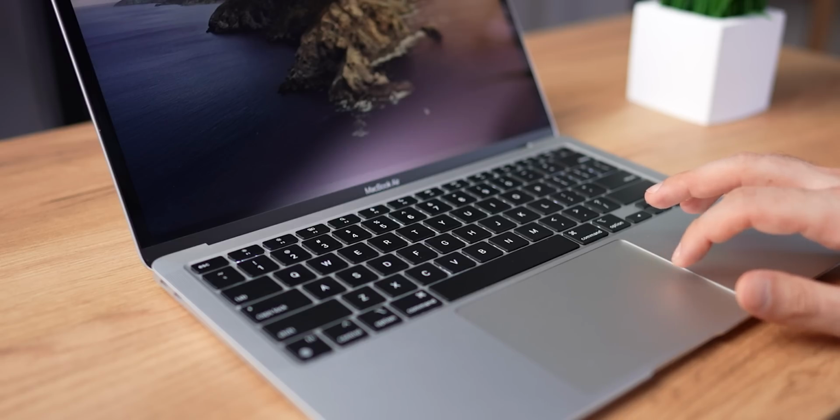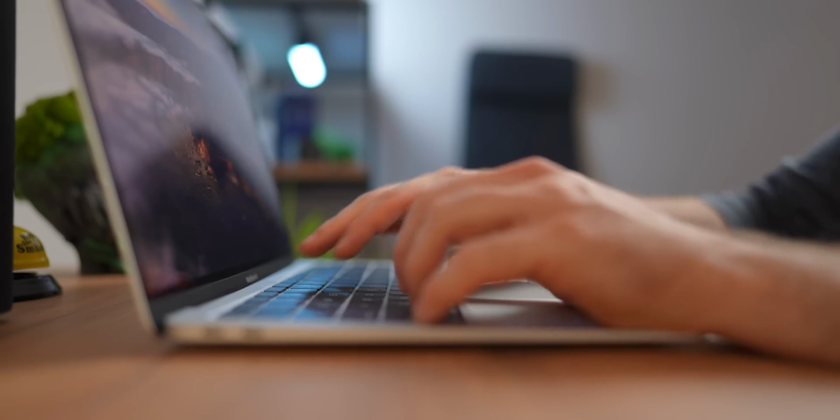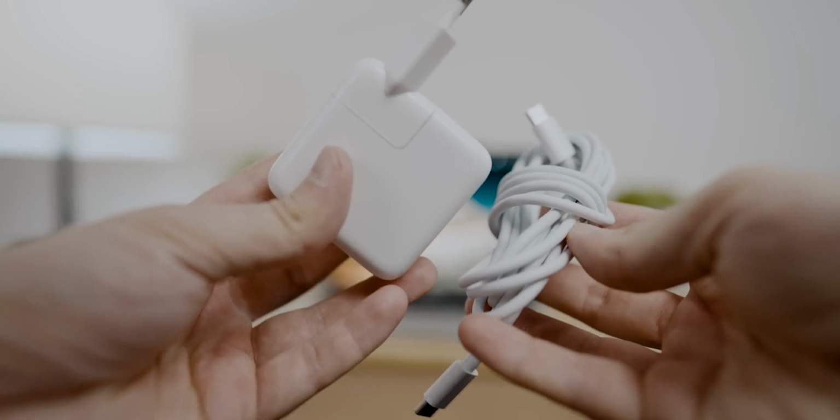And even with all that going on, I can still easily get a solid 8 to 10 hours of battery life out of it. And if you are a more casual user, even with simpler tasks, and you turn on the low power mode in battery settings, there is a real chance to get 2 full working days out of it. To anyone who switches to M1 Air from a Windows laptop, the battery life will be one of the biggest shocks for sure. One thing is hearing about it on the internet, but experiencing it is another. You will be seriously amazed.